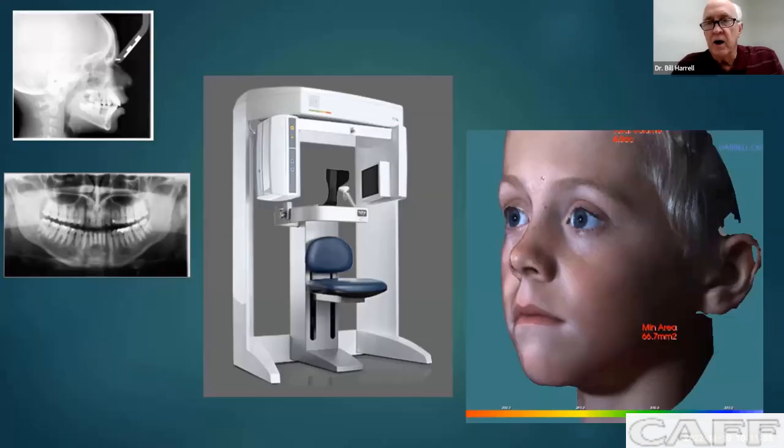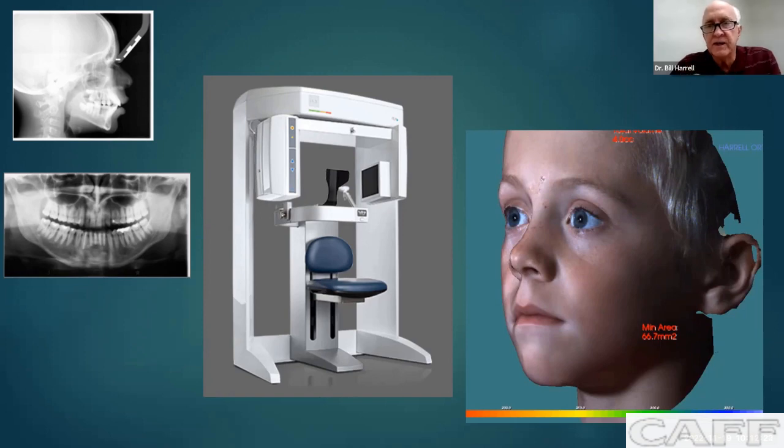But I wanted to talk about the anatomic truth, because what we used to use in orthodontics, or what traditionally is still done, are just two-dimensional films, like a 2D ceph or a 2D pan. And that really doesn't give you the anatomic truth. It's giving you a picture in time. As far as we know, there are geometric distortions in those images, and there have been forever, but we've kind of accepted that fact.